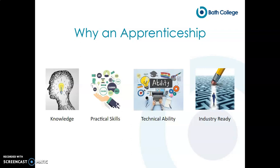Therefore, for me, picking an apprenticeship could give you that little bit more overall development and that good combination of theory and hands-on experience that for some employers may make you look more employable and give you an edge over others trying to start out in that industry. Like choosing a full-time study program, an apprenticeship is going to give you that vital theory and that good background knowledge for your chosen study area. However, you will also gain many more practical skills and have a lot more opportunities to regularly practice and perfect those technical abilities than you would just in the classroom.